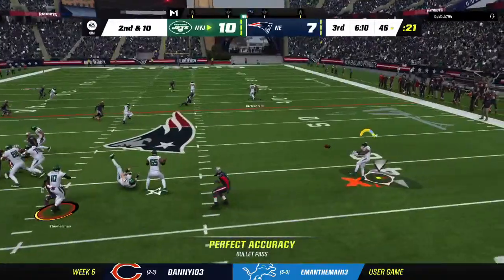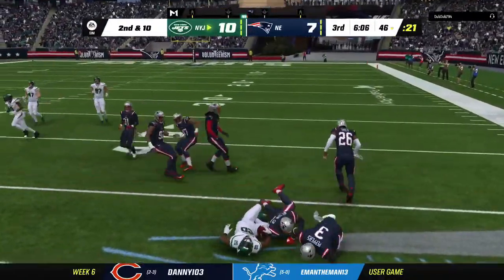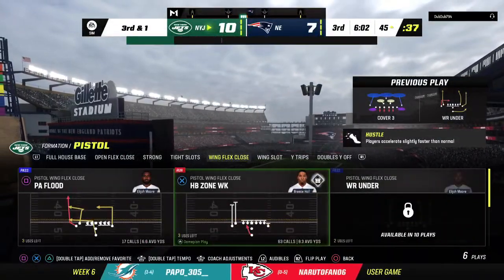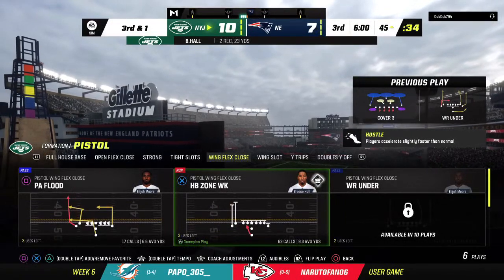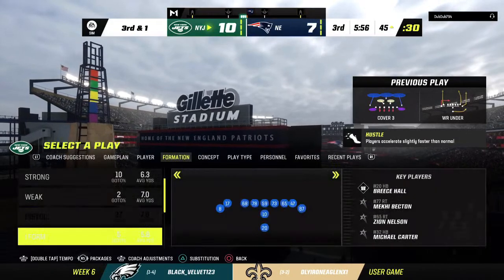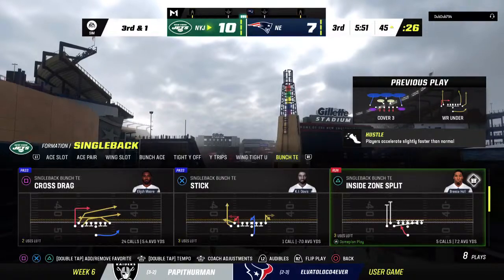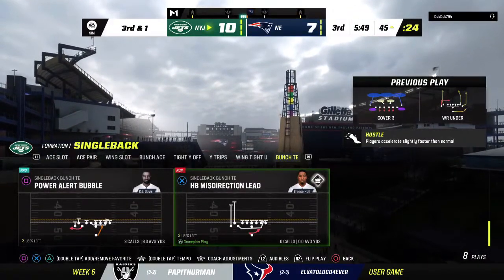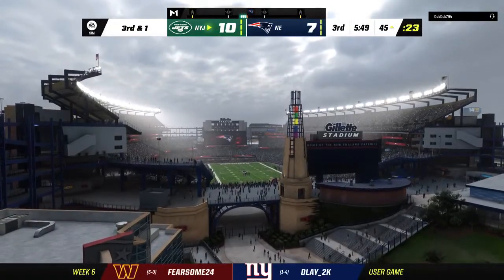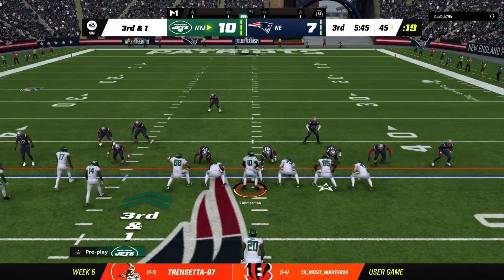Operating from the gun, Zimmerman. He dumps this one off here to Hall. And down he goes at the 45 after a pickup of 9. And we see another pitch and catch there to the running back. This position just continues to evolve. They become just as critical to the passing attack as a lot of receivers, tight ends, because their ability to make people miss in the open field can really generate big plays for an offense. So they just need 1 yard here to pick up the first down.